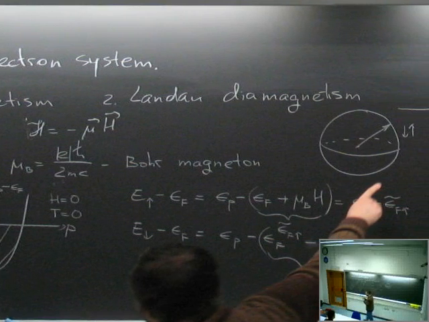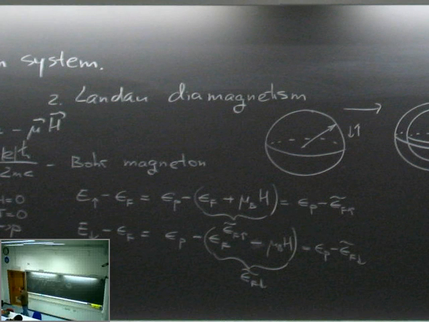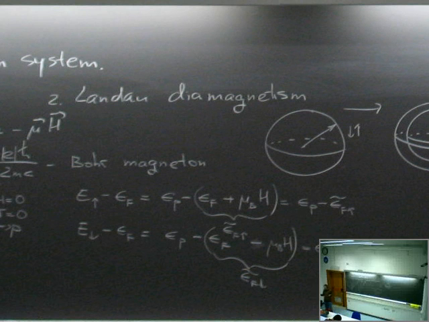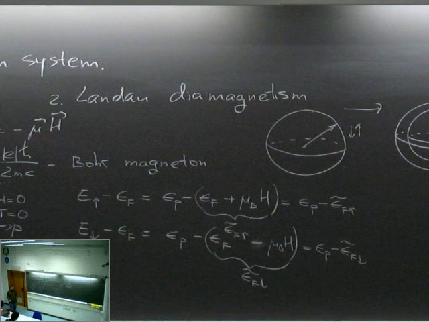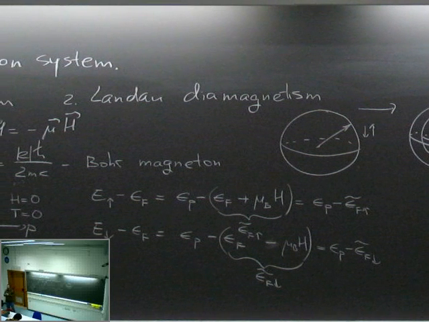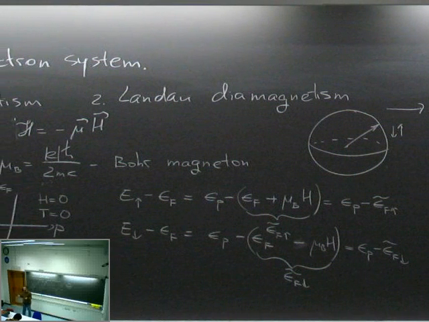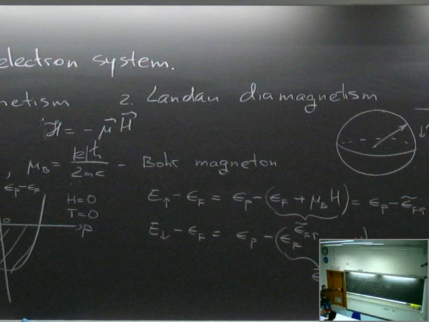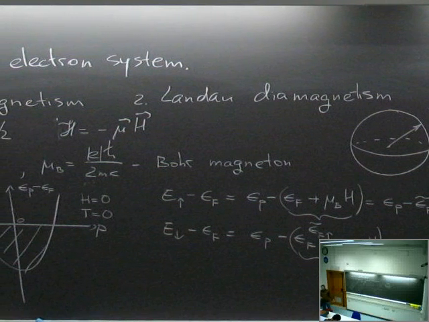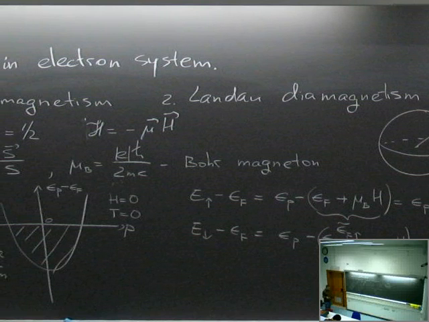So magnetic field lifts the degeneracy in your energies for spin up and down. Therefore, the magnetic field polarizes the system in such a way that magnetization appears in the presence of the magnetic field. So you apply field, you have some magnetization. You remove field, the system is non-magnetic. The coefficient of proportionality between magnetization and applied magnetic field is susceptibility. So what we will do in the next line, we will calculate magnetization, which is very simple to do, and by differentiating it with respect to magnetic field, we find susceptibility.